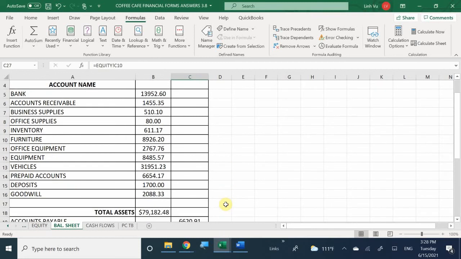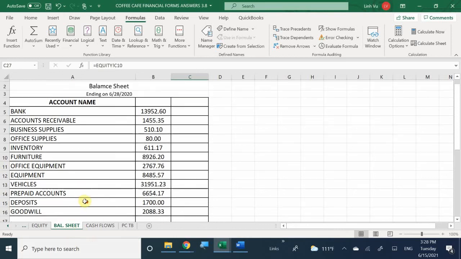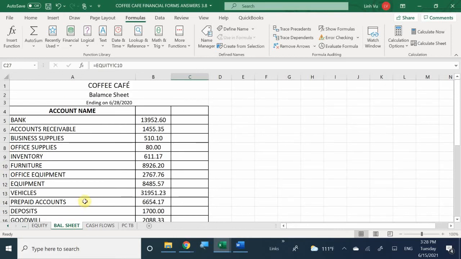But if you want to be logistic and you want to go through every single account, it's up to you. You can make a copy of your adjusted trial balance and delete all of the revenues and all of your expenses and make sure that you update your equity. That also works too. Okay, that's the two options there. But as far as saving time, I usually just take the balance sheet and call it a day.